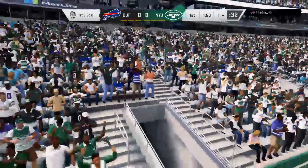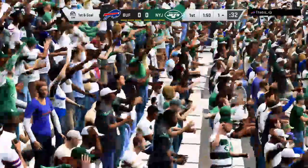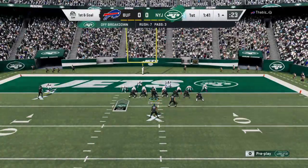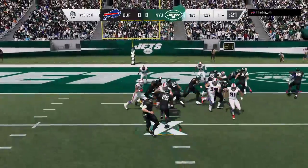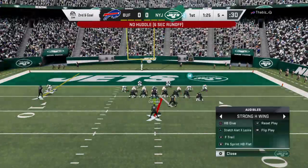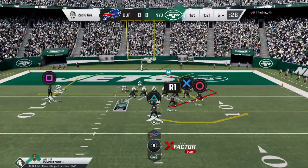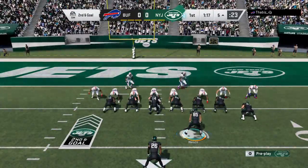A stop there on third. They could have held him to 3 on this opening drive. Now they have to bow their necks on first and goal. And if I'm looking at this from the offense's point of view, that's a big-time pickup right there. And I go right at him with another momentum play. Quickly and a tackle. Because right now, they probably have their heads down a little bit since they didn't stop him on third down. It's a loss of 4 on the first down play. Back at the 5-yard line now.